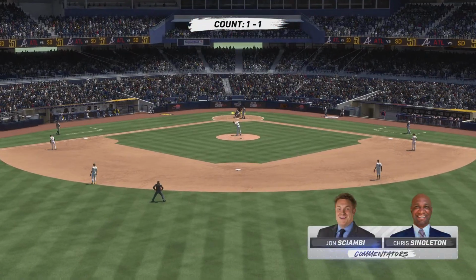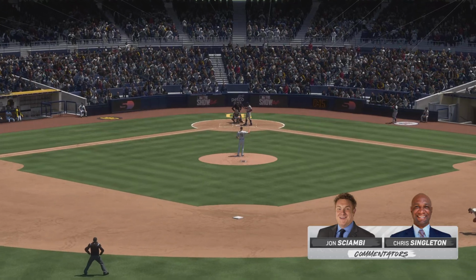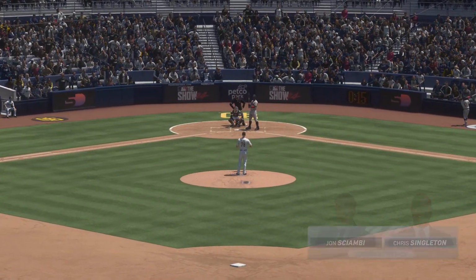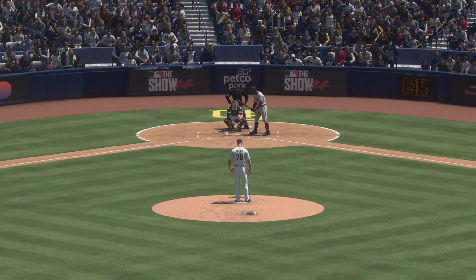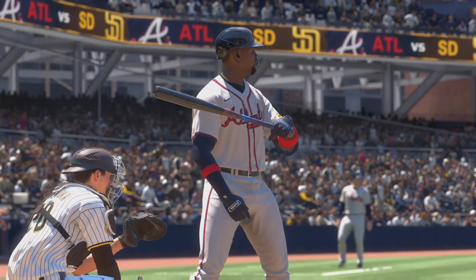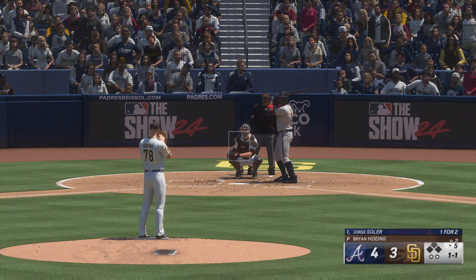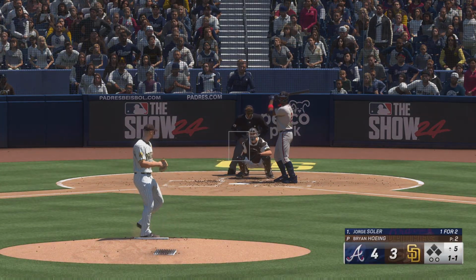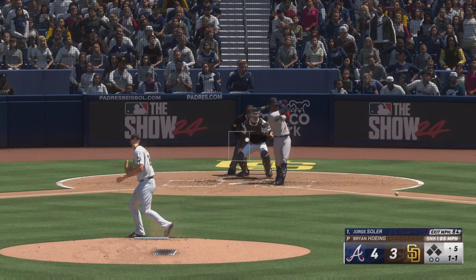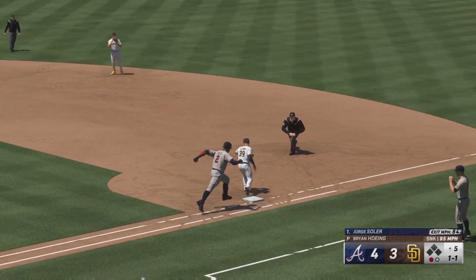Next to hit, Jorge Soler. The right fielder, number two, Jorge Soler. Swing and a ground ball out to short. One up, one down. He's out.